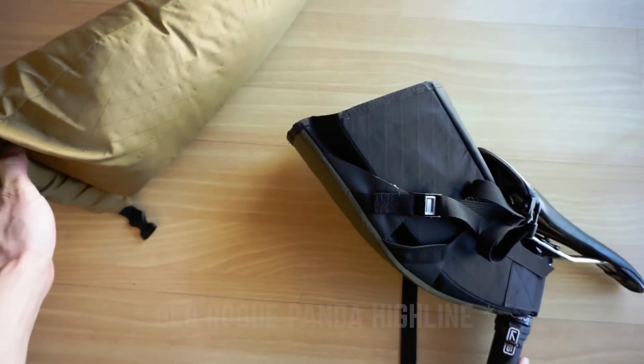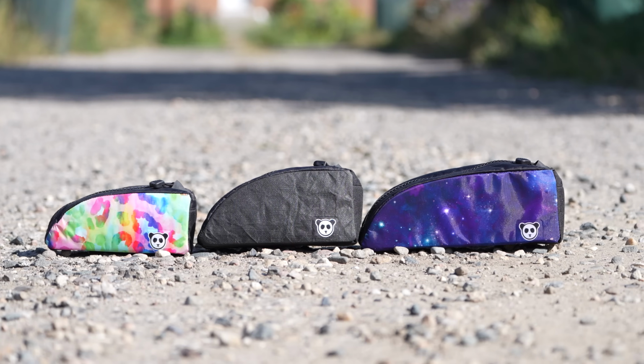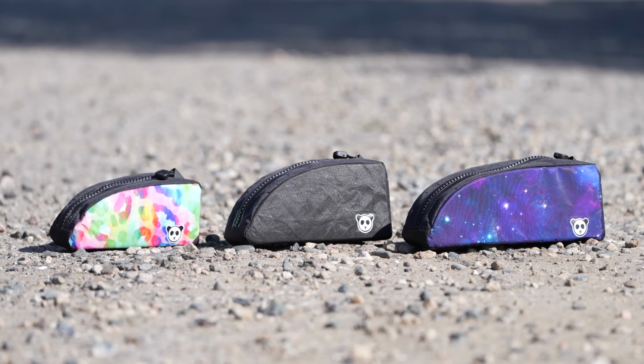So I recently reviewed the Blue Ridge harness system, which is hands down my favorite handlebar system I've ever used, and that is not by coincidence. Rogue Panda is consistently thinking outside the box, and it shows in their products. So when I got an email from Nick about the new top tube bag, I was really intrigued. I knew it wouldn't be just another run-of-the-mill top tube bag.